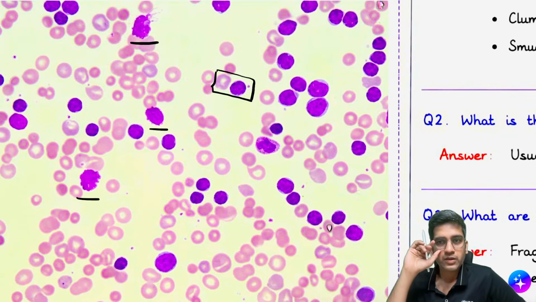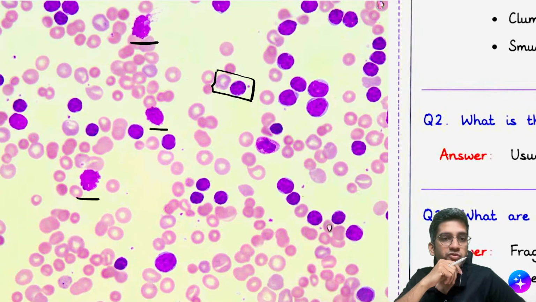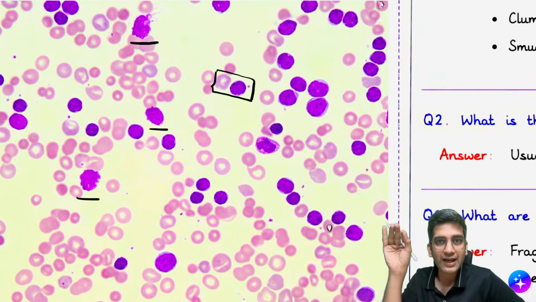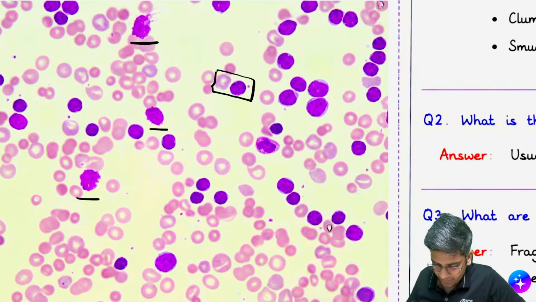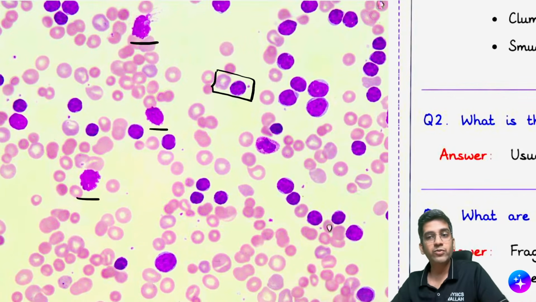That's enough, because we always diagnose based on the keyword. I can diagnose with the others also. That's not an eosinophil, football lover. That's a smudge cell. It's a destroyed cell. It does not have a nuclear membrane. And the cell I have marked is not a blast because it is equivalent to the size of an RBC. So it's a lymphocyte. Got it? So this is a lymphocyte, and I have increased destroyed cells called smudge cells. So my diagnosis, I'm sure everyone knows it, is chronic lymphoid leukemia, right?